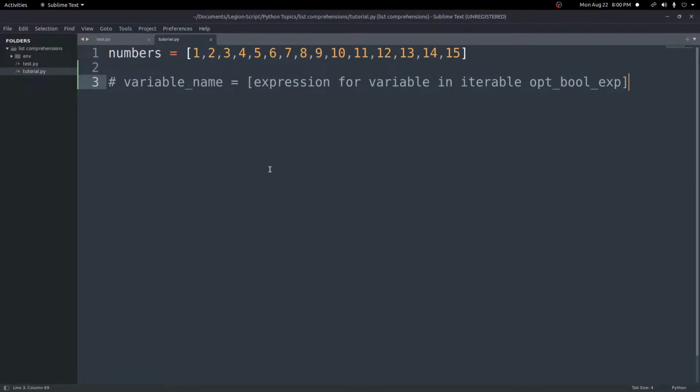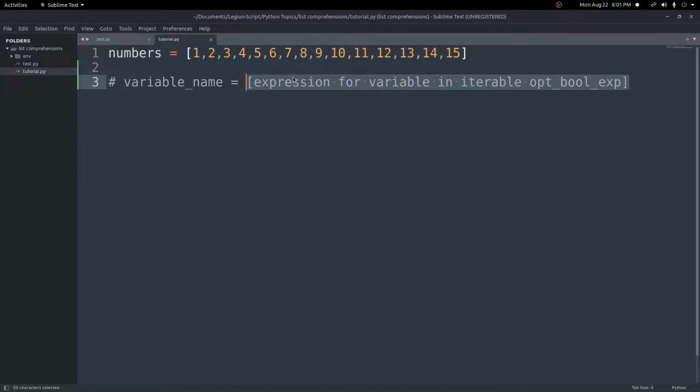In this video, we'll go over list comprehensions. So you can see the structure here. A list comprehension will take a variable name, we'll put the square brackets to create a list, and inside the square brackets we'll have an expression, and we have a for loop here, for variable in some sort of iterable. We could use a list or something else, or the range function or whatever, and then we can put an optional Boolean expression at the end. And this will build a list based off what we passed inside of here.